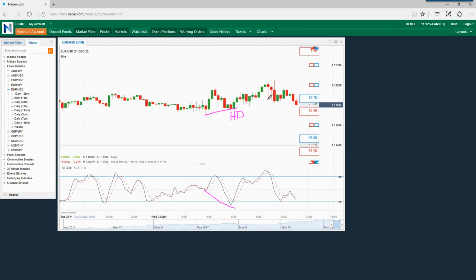I think that's the only one that had the hidden divergence on it. From here to here, all you're seeing is regular movement, and that you're making lower highs. This is what's considered normal behavior, because you're making lower highs, but you're also making lower highs on the stochastics. So when it makes this high here, it's probably going to go down, because it's just doing what it's supposed to do.